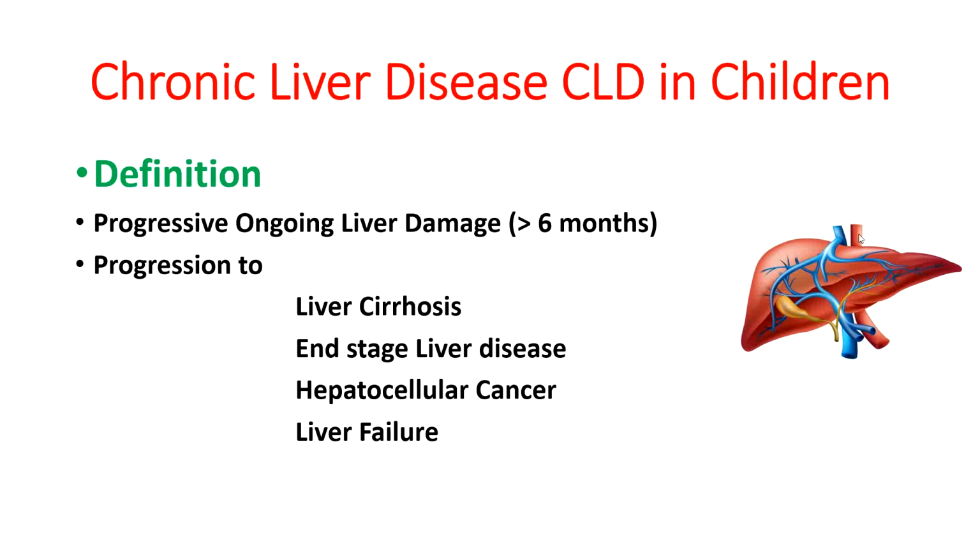Now, why is it important? Because as it progresses, it causes gradually liver cell failure, which is a terminal event. It may start as fatty liver. It may start as non-alcoholic fatty liver, and then liver cirrhosis, and there is a lot of fibrosis. It may end up as end-stage liver disease with marked decompensated liver, and then it may end up as hepatocellular cancer. But the development of cancer may be delayed for 30, 40, 50 years, and finally the patient may come to emergency as acute liver failure as a result of long-standing chronic liver disease.